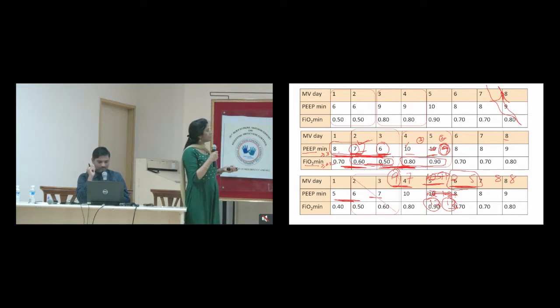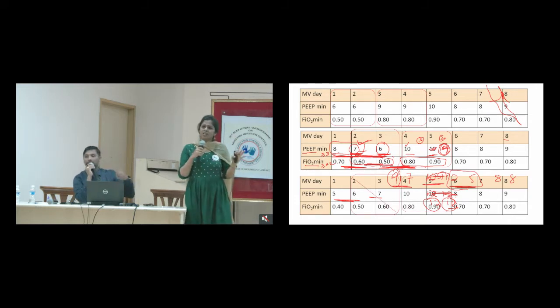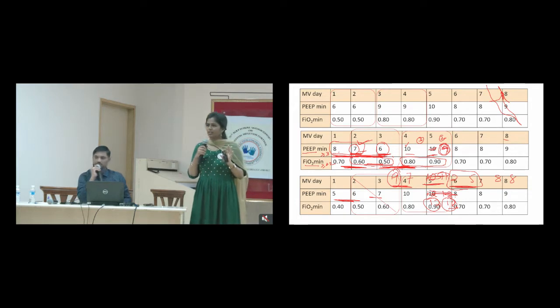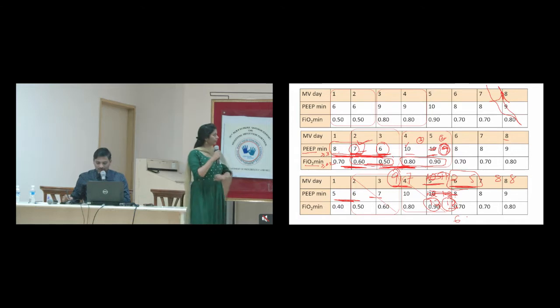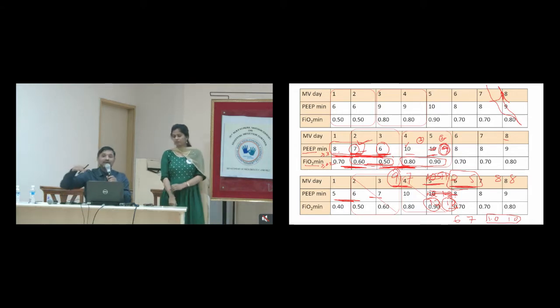So you cannot consider. If baseline is not satisfied, do not go to look for worsening of gas exchange at all, because VAC criteria is baseline followed by worsening of gas exchange. Understood all of you? Here the trick is you have 6, 7, 10, 10. Okay, so it appears as if the jump criteria is fulfilled, but the baseline criteria is not fulfilled, because baseline criteria says that second Deca value has to be same or less than the first Deca value. All of you clear? Move ahead.